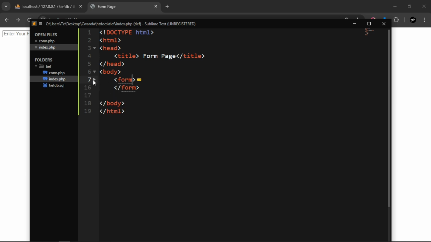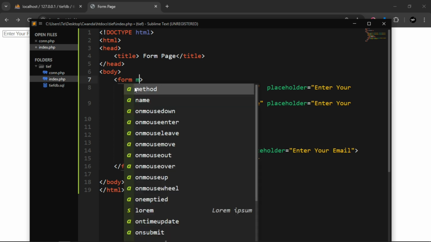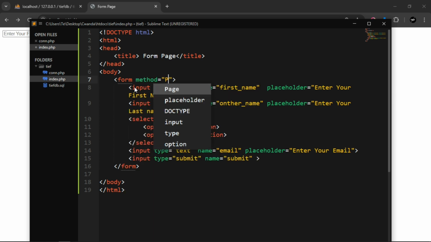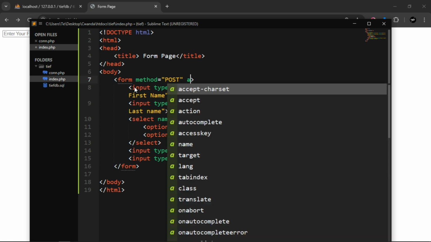It is containing all the data that is going to be entered. So what you're going to do now is use the method called post, and also we are going to add action.